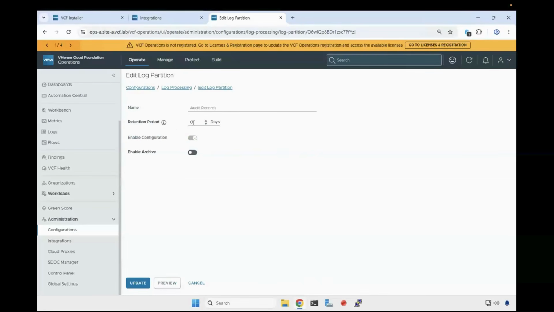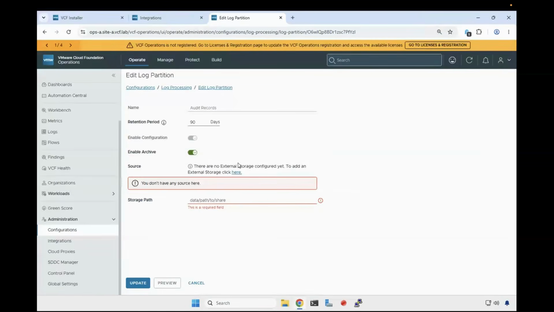So we go here, we can define a retention period, say 90 days, right? And if you want, we can also enable the archival. Archival is another option if you want to export logs for long term, like 2 years, 3 years down the line. And you can also configure S3 or an NFS bucket to do that. The advantage is it will help optimize your storage cost and also improve the query performance times. Okay. So this is where you set the retention periods for the logs.